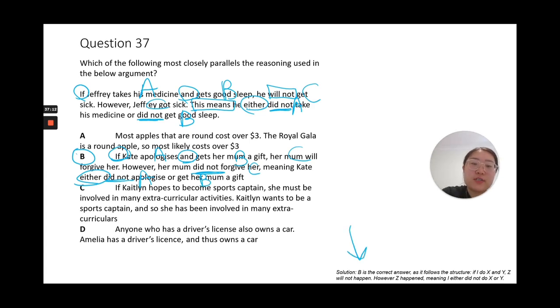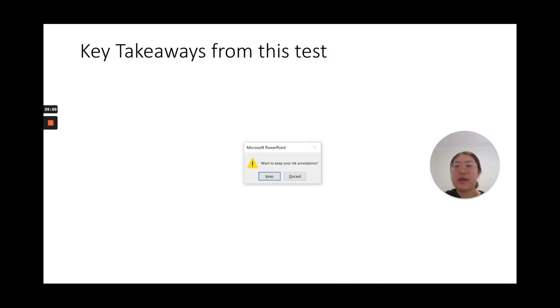So I've kind of written it out here for you guys, okay, to examine because it gets a bit messy, but hopefully you guys can process that, okay? What's important are those marker words. If, will not, this means, either, neither, and, or. These words are the important ones. Okay, let's quickly do some takeaways before we finish.